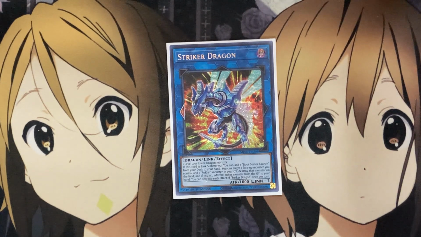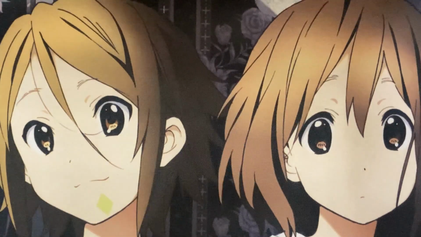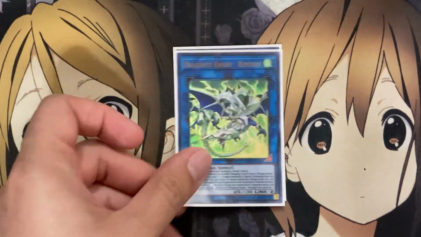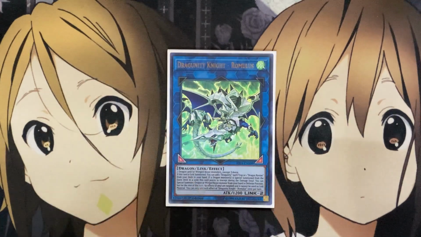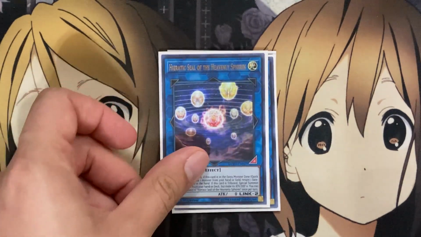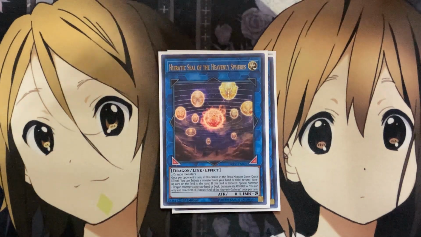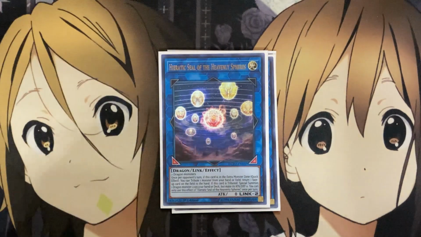So with it, you gain search, power, and setup. And also the 1 Guard Dragon Pisty, more recycle power with this card for your special summon targets for a dragon monster that is banished or in the graveyard. 1 Dragoonity Knight Romulus for the Dragon Ravine search. 1 Heretic Seal of Heavenly Spheres, being another light attribute, also helps when we have to summon out Collapse Serpent, giving us 1 more target in the graveyard.